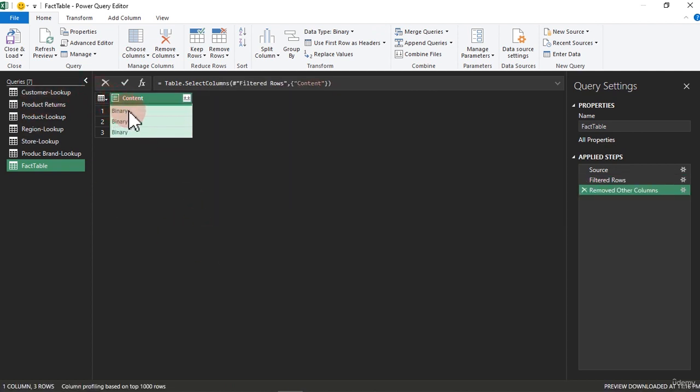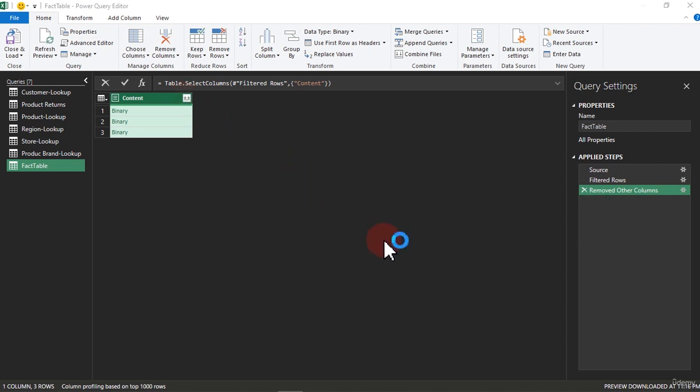Each one stands for each year. If I click on it right now, it's giving us transaction 2020 CSV, and it gives us the bytes. So this is exactly what it is, right? What we need to do now is click on this particular combined file, and it's going to automatically join our tables together for us. It's going to append our tables together for us. So let's do that.